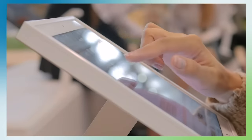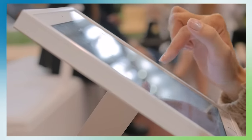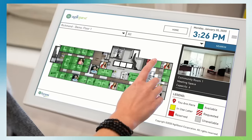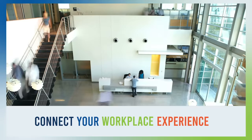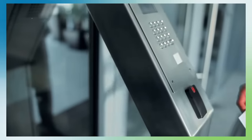A lobby kiosk can be used as a centralized place for employees to check in or manage current reservations, find a co-worker, or find and book a space as they enter the building or floor. Forum can even integrate with your building systems to completely connect your employees' workplace experience — turn on meeting room lighting only when the room is booked, confirm bookings for the day when employees badge into the building, or use a unique QR code to unlock doors for meeting attendees.